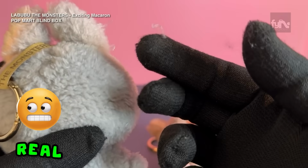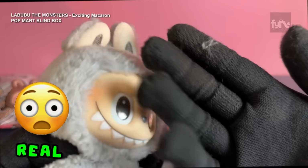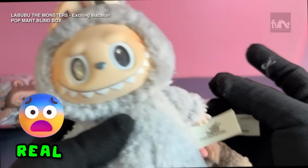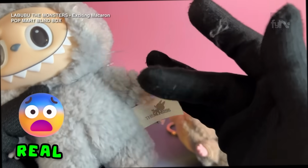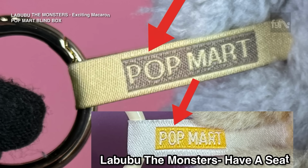The fur on the Labubu is soft, but take a closer look. The fur is falling off as I touch it. Could this be the counterfeit? The fur keeps falling off from different parts of this Labubu. Another thing, I realized, the tag Pop Mart design is different from the Labubu with the seat tag.